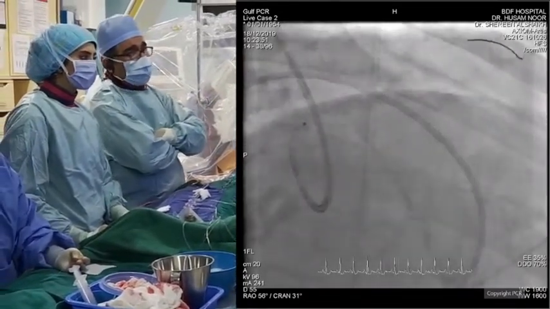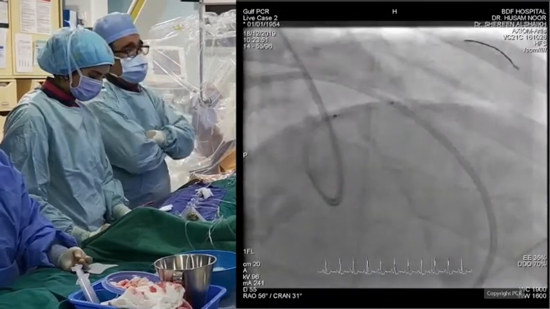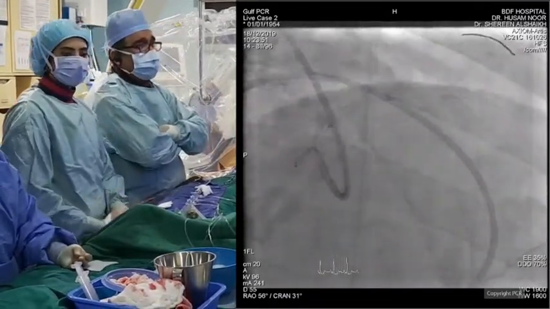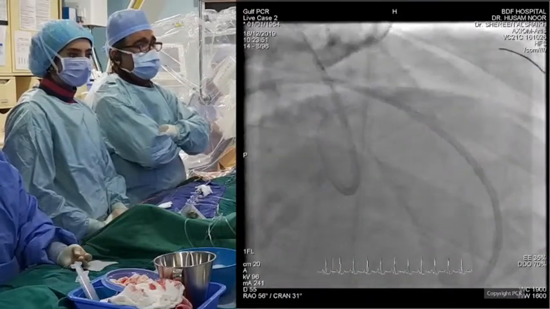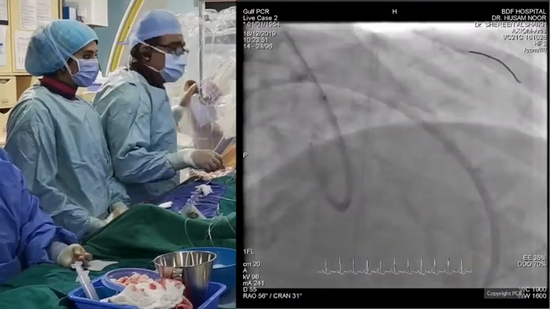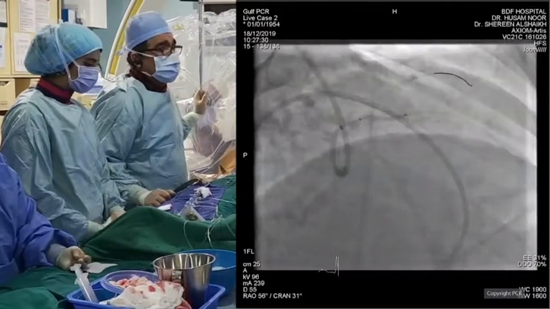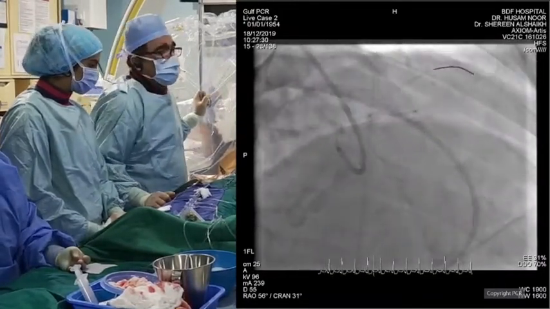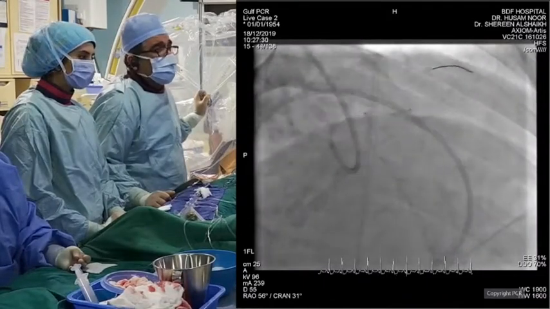Our feeling was we couldn't advance the OCT not because of the calcification, it's more or less due to the significant angulation. So then we tried to use the guide extension to help us with support. We have a 7.5 French guide, with a wire in the diagonal and a wire in the LAD.